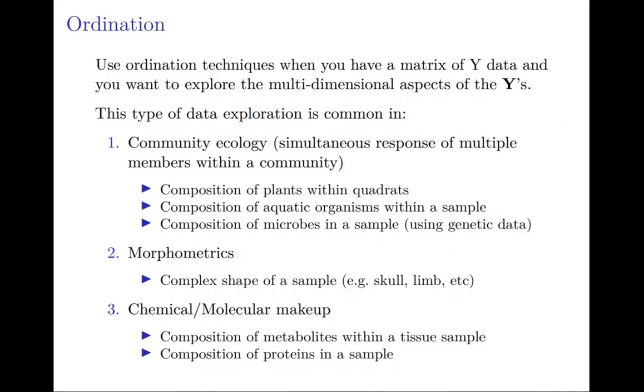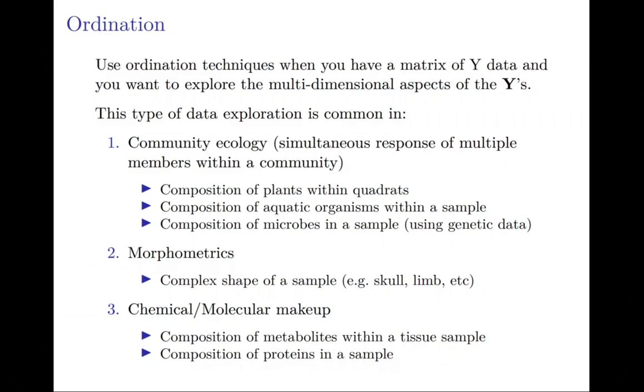And so this type of data exploration is common in community ecology, where you have simultaneous response of multiple members within a community. So you could have the composition of plants within quadrats, composition of aquatic organisms within a water sample, composition of microbes in a leaf or soil sample using genetic data.